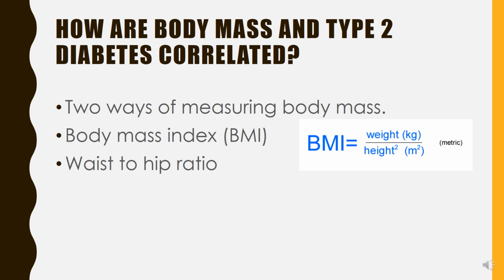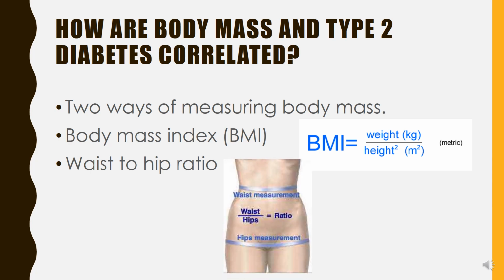This will give you a value which you then can compare against other values to tell you whether you're overweight or obese or within normal range, or even underweight. Another way of doing this is to measure your waist to hip ratio. The waist to hip measurement is your measurement around your belly button to the widest area of your hips around your bottom. Your waist to hip ratio is a bit more accurate than your BMI because the BMI doesn't take into account changes according to muscle mass. More muscular people tend to have a higher weight value. That means that their BMI will be skewed to be more overweight when really they're within healthy range.